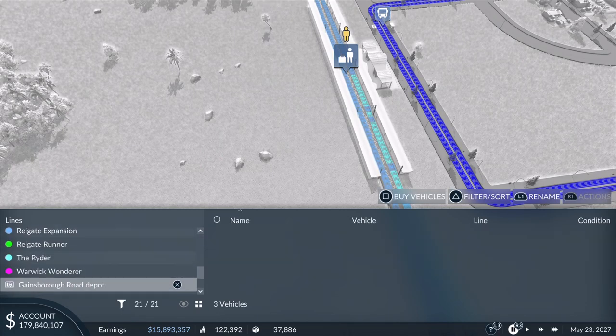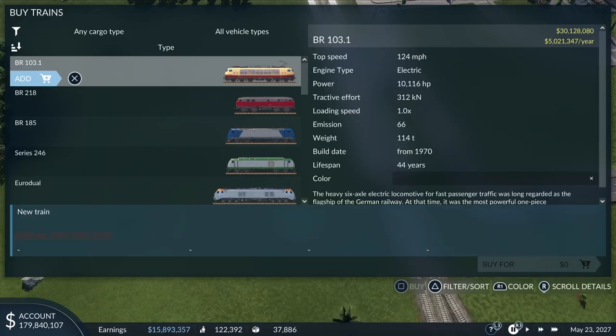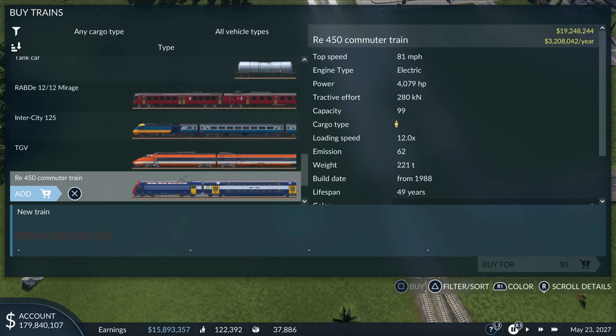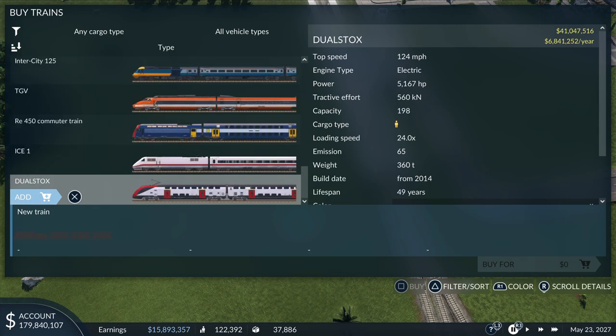Right, get myself some trains. That one seems probably sensible. Yep. Right, some trains. What can you offer me? What are you able to offer me in the way of trains? We've got the commuter train. Yeah, I want to get over 81 mile an hour though. We've got the ICE. That's tempting. We've got that one. I feel like that might do the job. How much is it? 41 mil.